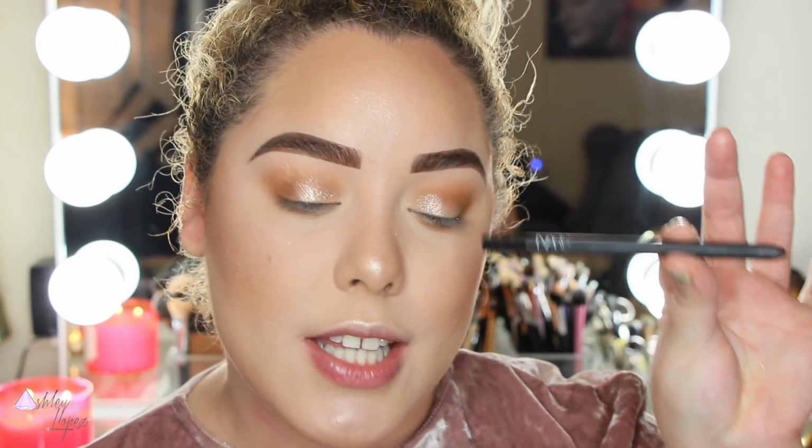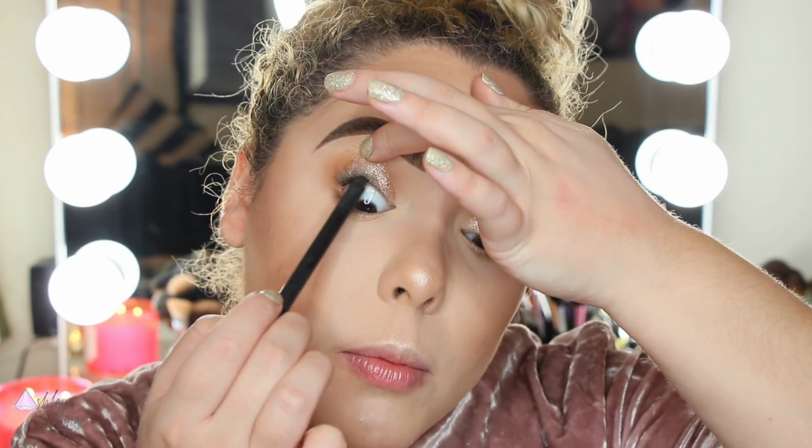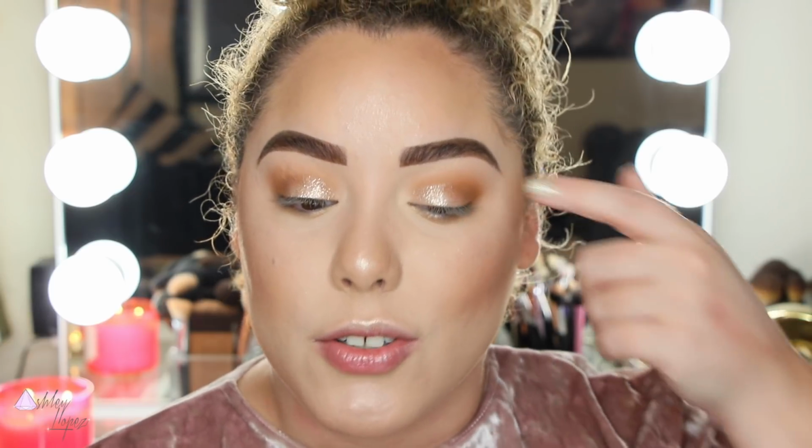You need them. Okay, so the next product I'm going to talk about is my eyeliner fave for the year. This is the NARS Larger Than Life Liner in Via Veneto. It's just a black liner, and I wasn't using black liner at all really before I discovered this, and now I want to use it all the time. Just a tight line. You see the difference when I put it here and not here. My eye looks a little bolder with just that tiny little step.